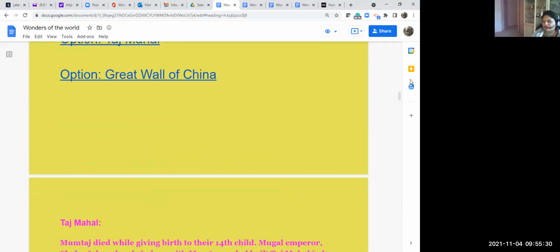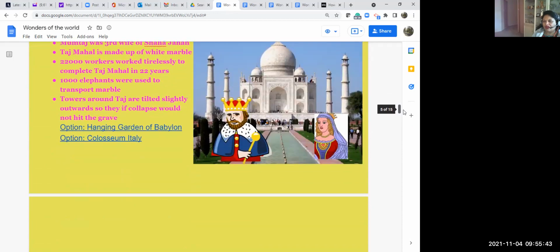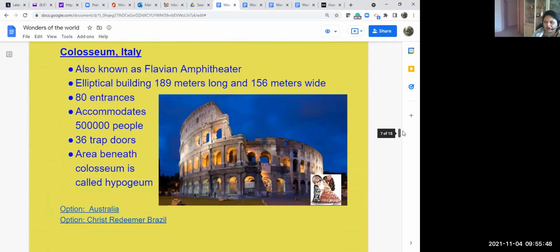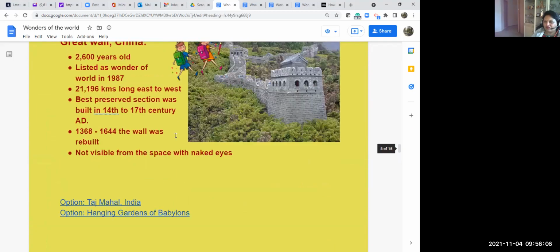but we did have a table of contents at the top, and these components were linked. So Colosseum was linked to the place Colosseum, but eventually we just fiddled with it and removed it the last time. But yeah, it was really nice. Students loved it because there was not much reading on the page, and at the end they returned to the home page, and the Great Wall of China.